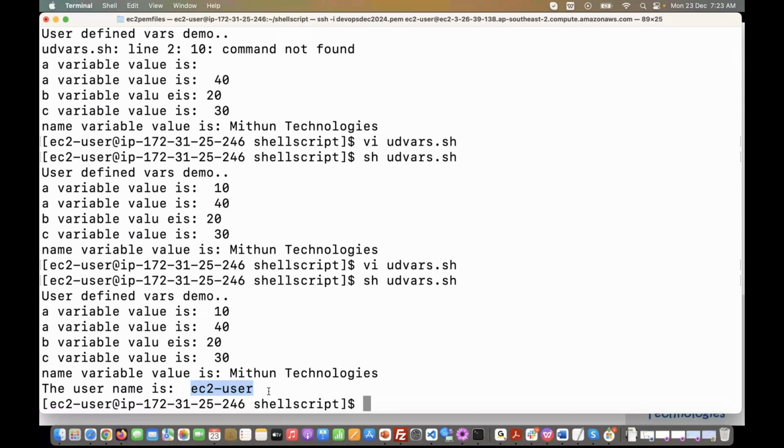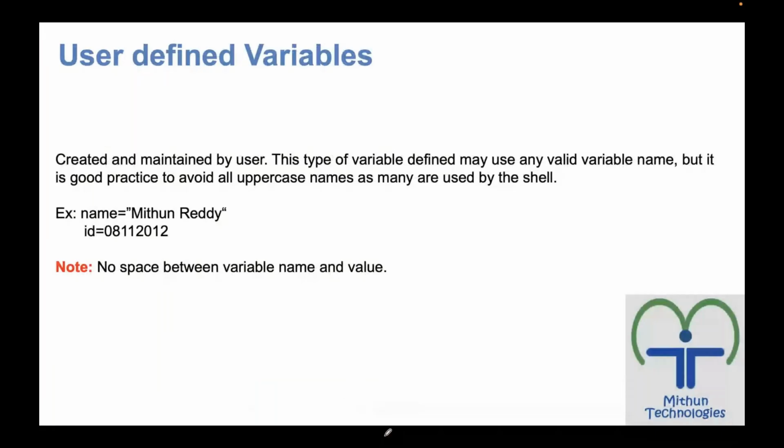So if you want to see all these user defined variables, just open the shell script and see the variable names. Okay, clear guys? This is also a very important note you have to remember.